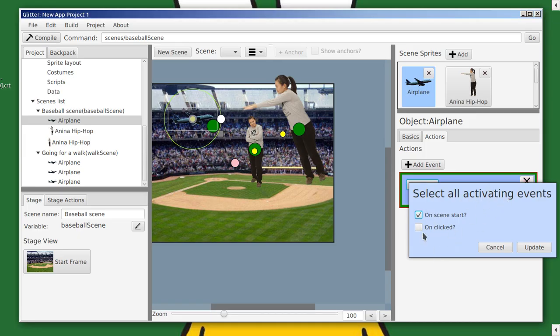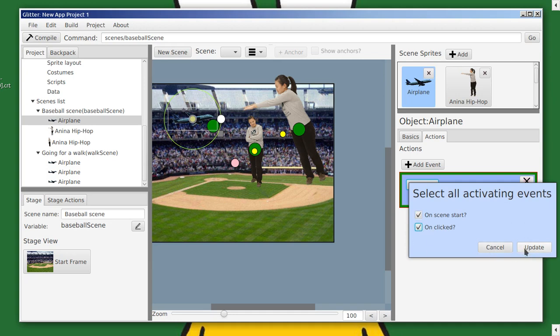So you could say when the scene starts or when it's clicked. And there are only 2 events at the moment. There's only these 2 things. You could have key pressed, and you could have hovers over and other things. But I actually feel like you don't need them. You can get away with just making clever actions. But anyway, you could actually have both of these clicked, which doesn't make a lot of sense. But, well, it could. We'll do it here.